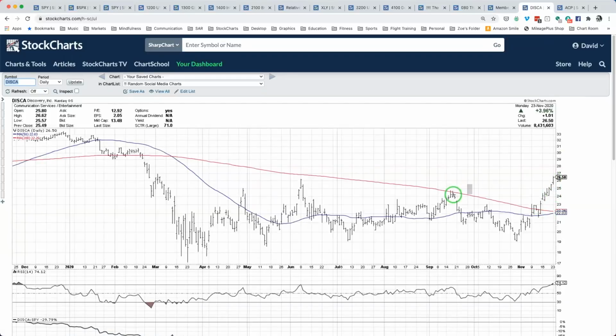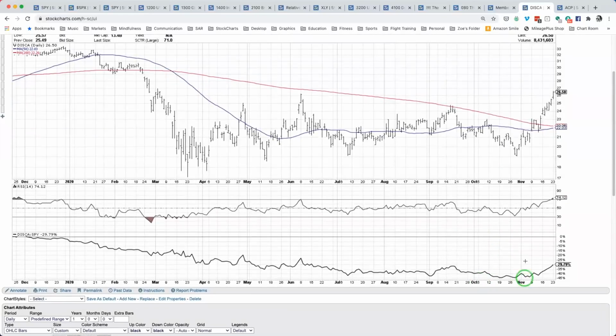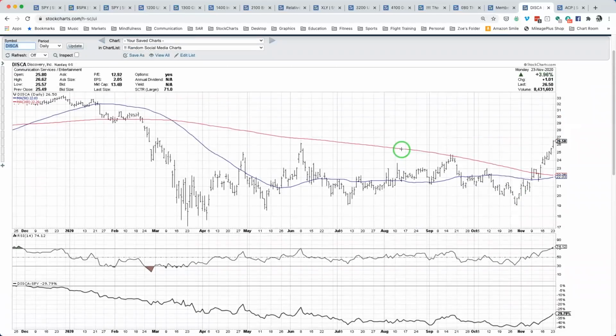So a lot of these names that I'd sort of been counting out, you've sort of not been paying attention to. The relative strength was stagnant, sort of flat to down. But see how it's coming off the lows and now exploding to new swing highs. So stocks making the new swing high, pretty impressive, just getting above its June high now. And so, a nice trend. I think a trend line from these lows would be what I would be looking for, just to make sure that trend continues in that similar sort of fashion.